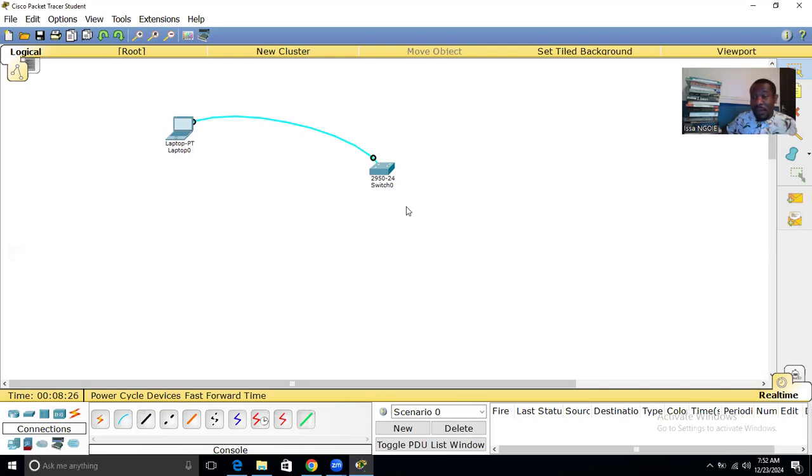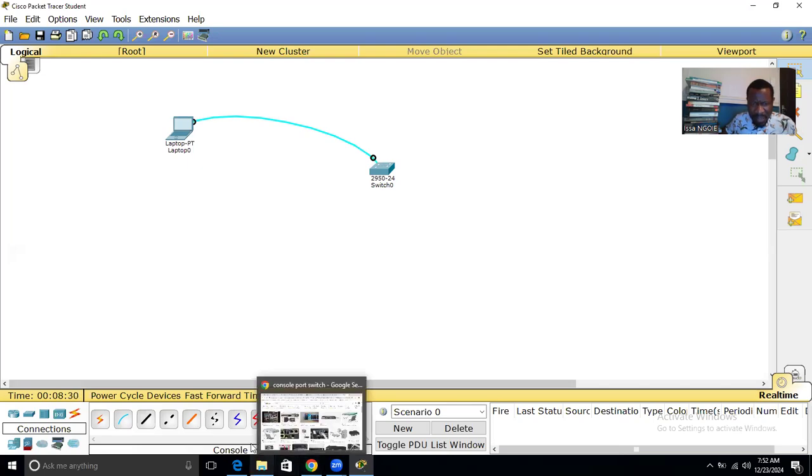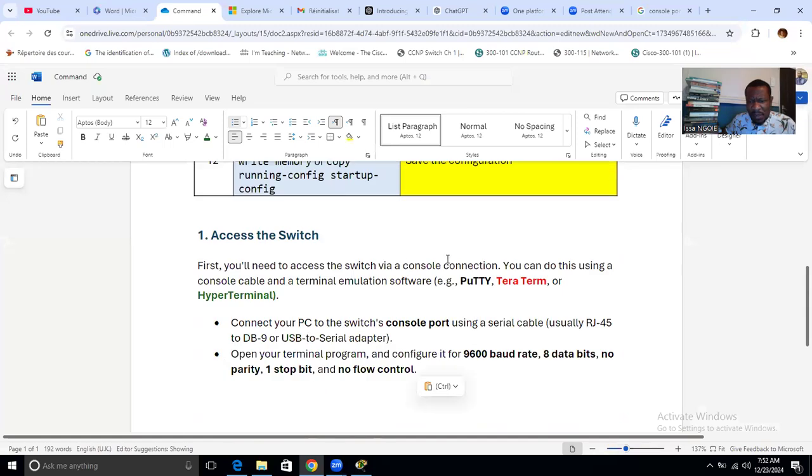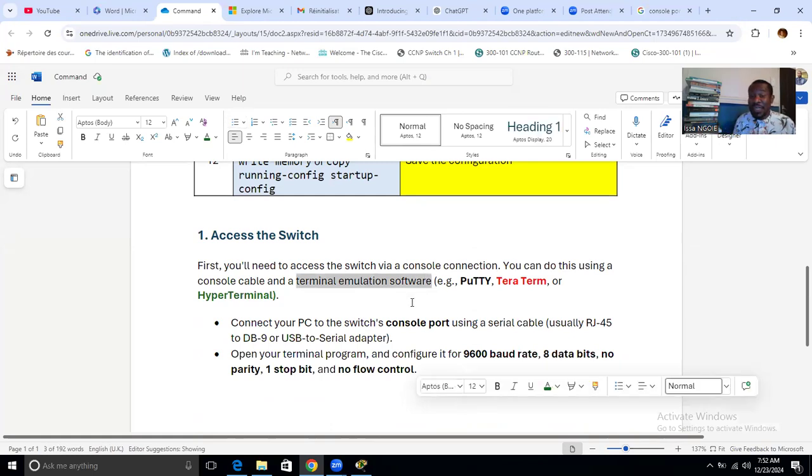That software, we call it a terminal, right? You can see it here when you go to my documents. So you need terminal emulation software. You as a specialist, you as a network engineer, you need to have it on your laptop.